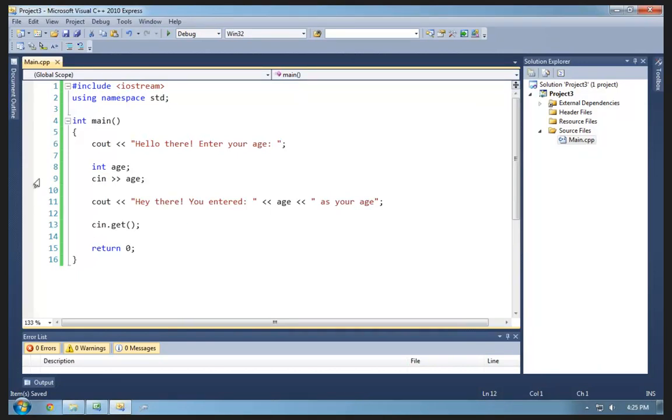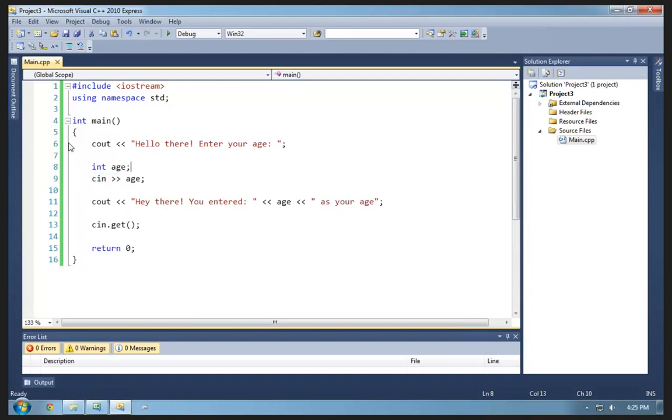Okay, so the problem that I completely managed to forget about somehow between doing the course and preparing for it was that by hitting enter right here on line 9, we are inserting a new line character into the character buffer, and that new line character isn't getting eaten by this invocation of cin.